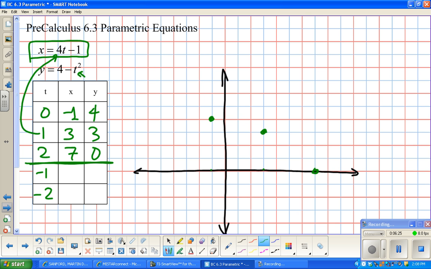So I'm going to go ahead and put in my negative 1 and my negative 2, and we'll see if that helps us. If we knew that t was time and time being positive made sense, then I would skip the negatives. 4 times negative 1 is negative 4 minus 1 is negative 5. 4 times negative 2 is negative 8 minus 1 is negative 9. Put in t for negative 1 on the second equation, so 4 minus 1 squared is 3. Negative 1 squared is 1, so this is still 0.